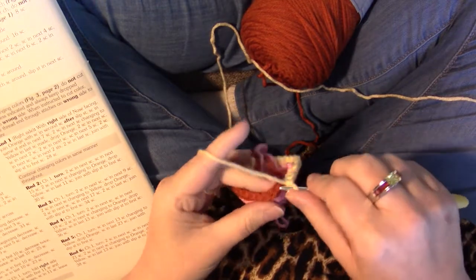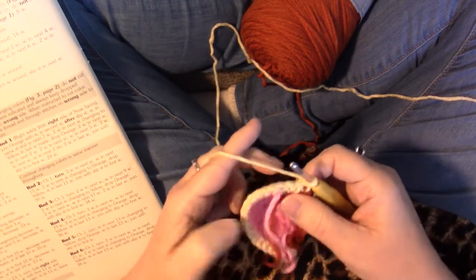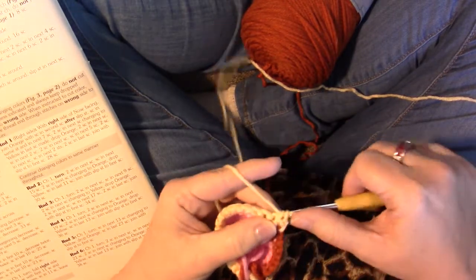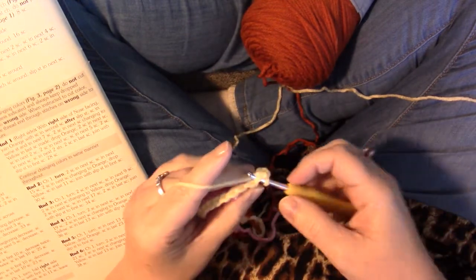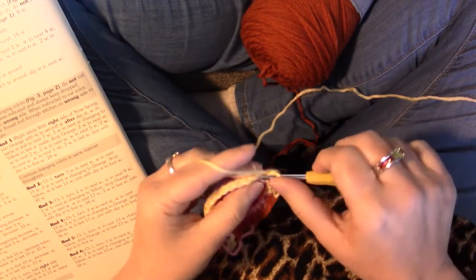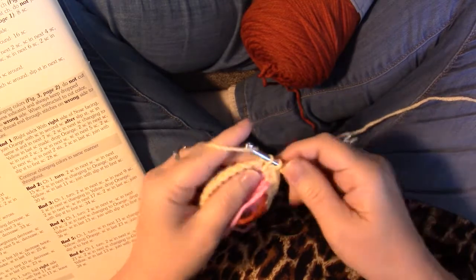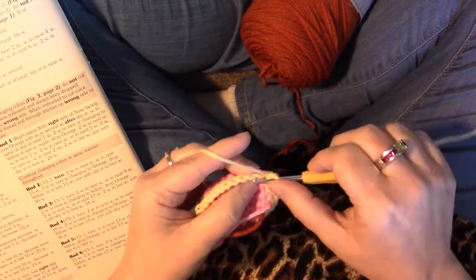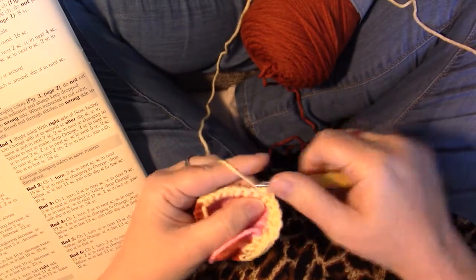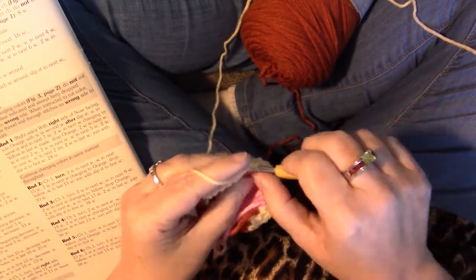Okay, so join with a slip stitch in the first one, chain one, and turn. So I am working two single crochet, then single crochet in 15. We are working with the yellow. And as you can tell, what we had to do was flip our nose where the wrong side is facing us, in case you didn't catch that and I didn't think to say it.